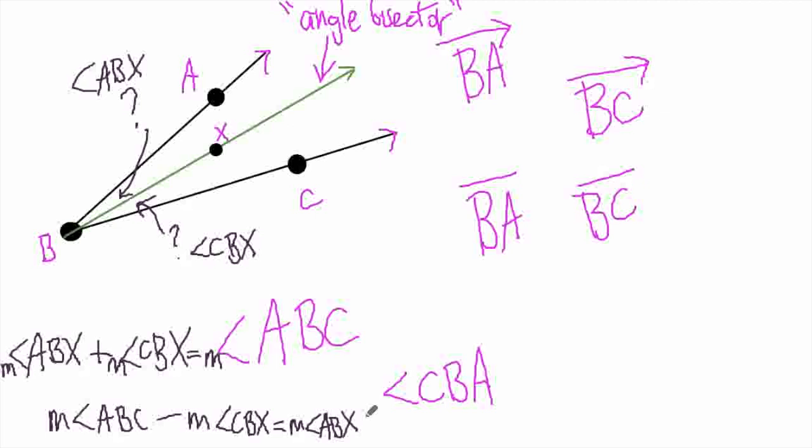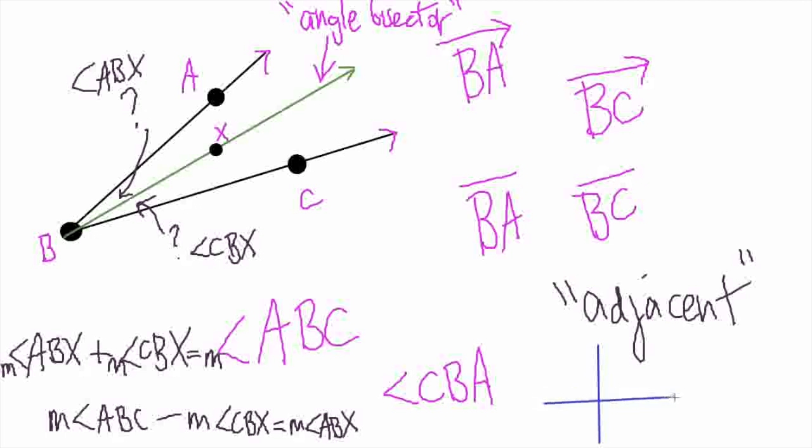And by the way, I said that in order to add and subtract angles, they had to share the same vertex, and they had to share a side. Whenever you have angles that satisfy those criteria, they have the same vertex and they share a side, I'll put this in the bottom right, that's called adjacent. So adjacent angles share a side and a vertex. Now notice, as another example of adjacent, I kept drawing a cross when I was talking about right angles, right? When I draw perpendicular lines, we learned that term also, notice that it's creating adjacent right angles. Think about why that is correct.